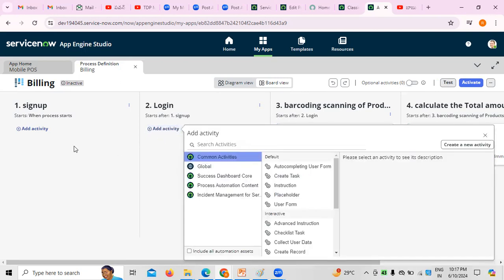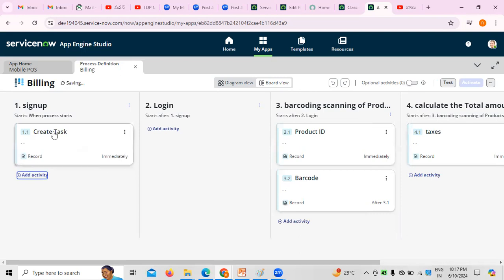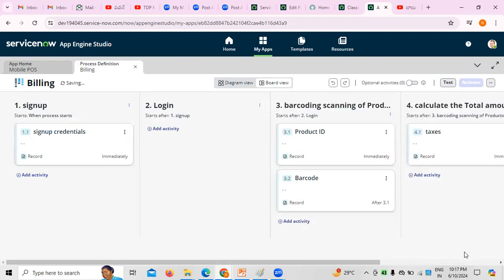For example, this is for a sign up process. Sign up credentials are something which we can save and close here. Sign up credentials have to be given.